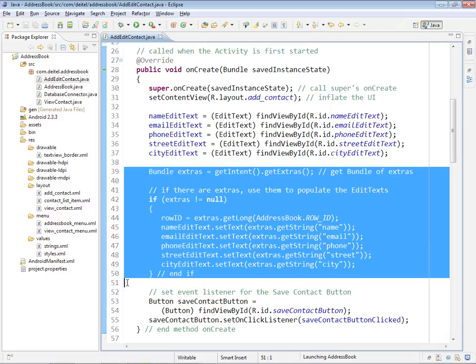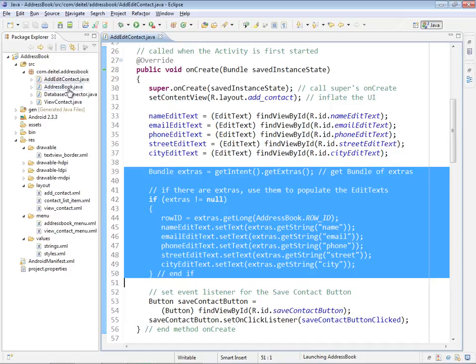Remember that when this activity gets launched, depending on which of the other activities launched it, there may or may not be a bundle of extra information that allows us to properly process the contact. So again, going back to the context of the address book activity, when the user selects to add a new contact, there is no additional information that we provide to this Add, Edit, Contact activity because we're creating a new contact from scratch.